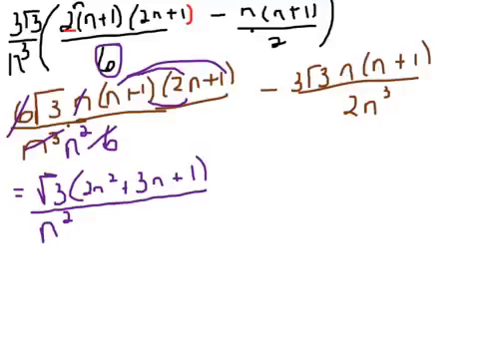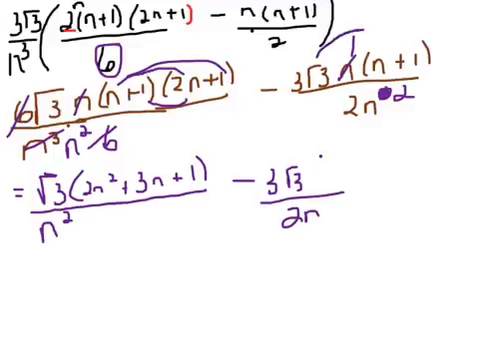And now if I go over here to this other one and look, I could cancel out 1n, and that would make this an n squared on the bottom. So I'd have minus 3 square root of 3 times n plus 1 over 2n. Let me go ahead and even distribute that. Negative 3 square root of 3 times n is a minus 3 square root of 3n. And negative 3 square root of 3 times 1 would be negative 3 square roots of 3.